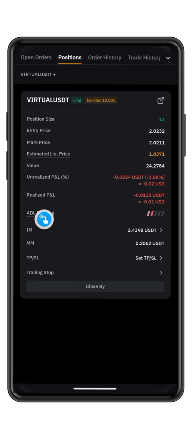And realized profit and loss. This is how much I am losing now, and this has been settled on my account. So this is realized, already settled on my account: 0.0133 USDT. Notice it's negative and in red to show that I have lost this amount. And remember, I explained where realized losses come from. They come from trading fees, partial closure of trades, or funding fees. And then what else do we have here?